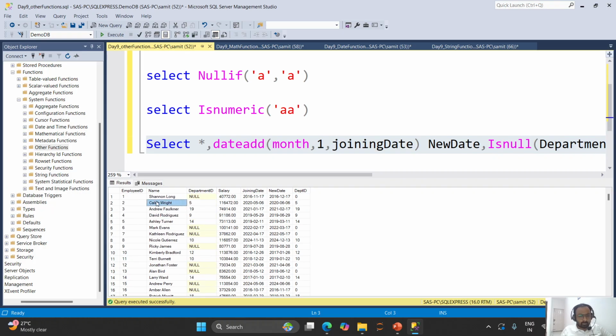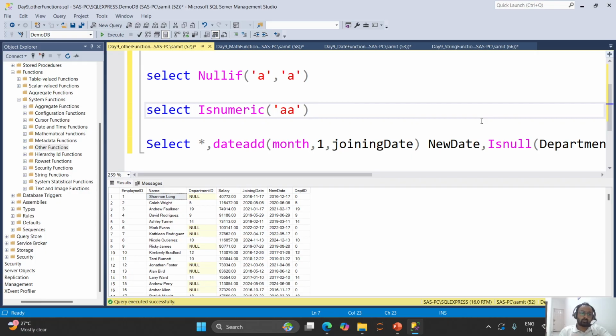So you can also apply string functions. Whatever functions we have learned today, or even additional functions which you are seeing here, you can apply them in the same way how we have learned the aggregate functions. So that is all for today about functions. Please make use of the system functions folders in SQL Server to explore additional functions.